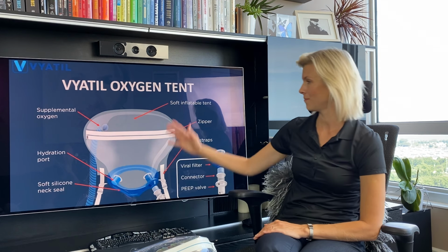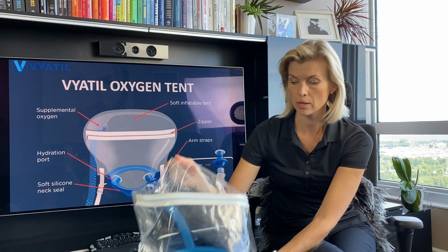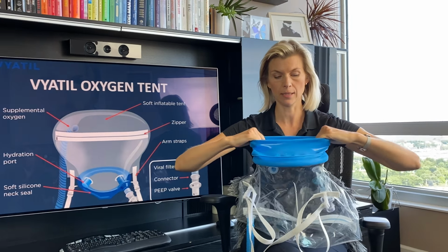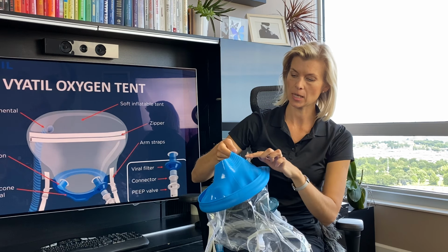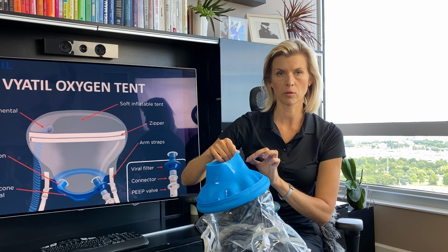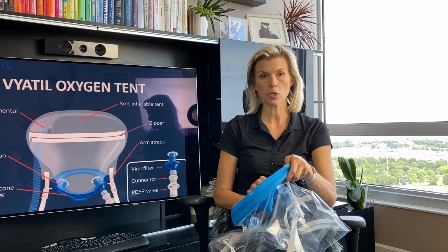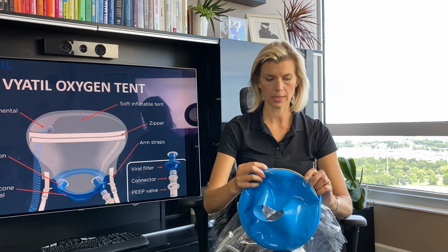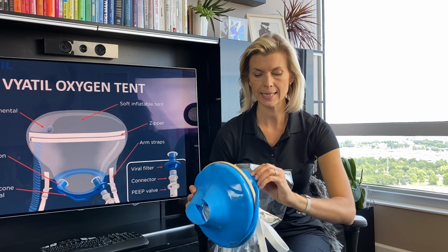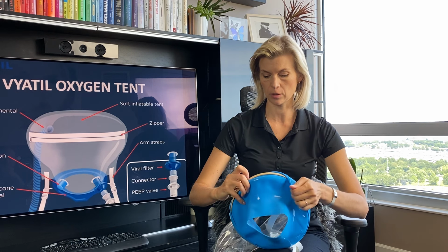So here is a nice picture of it, and I will show you how it looks here. As I mentioned, it has a silicone neck seal. It's very strong. It has some guidelines on how to cut the neck seal so it can be adjusted based on the patient's neck size. We're using off-the-shelf products, so you can see there's a simple ring. It's a hard ring, and it is a smaller diameter ring compared to the other hoods on the market.